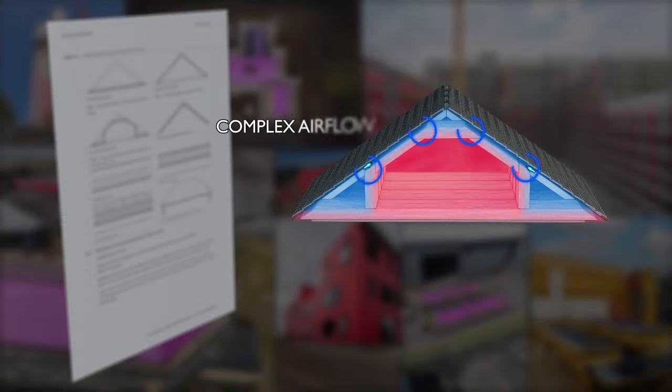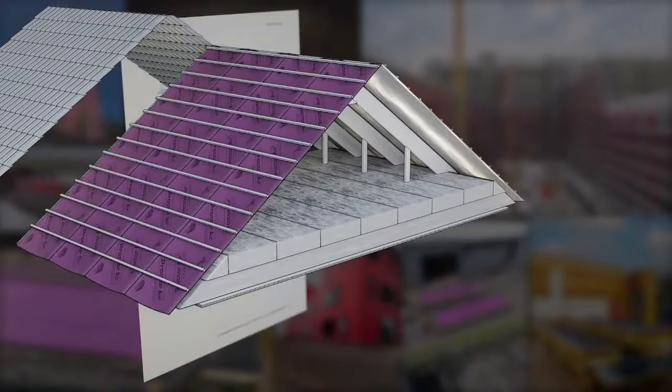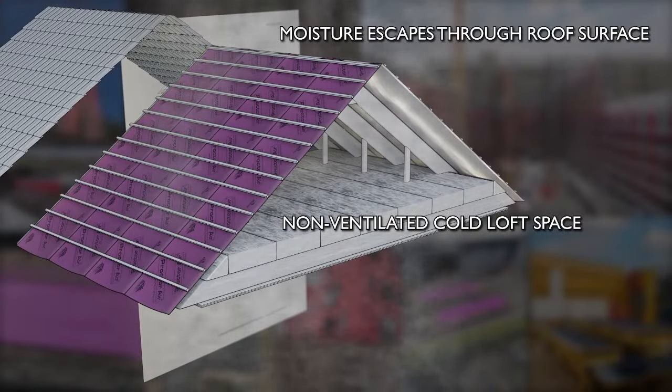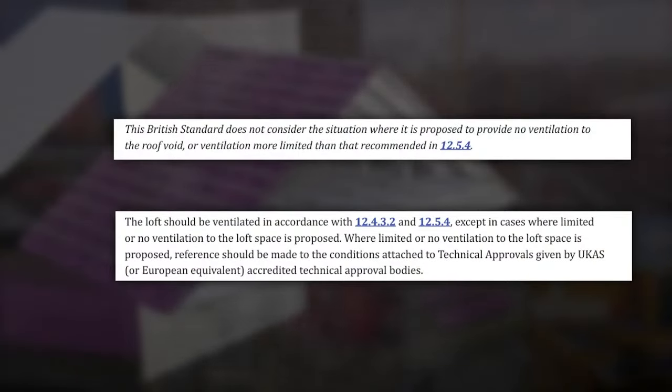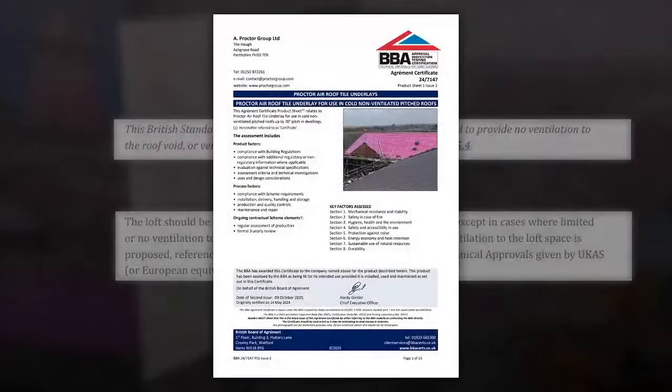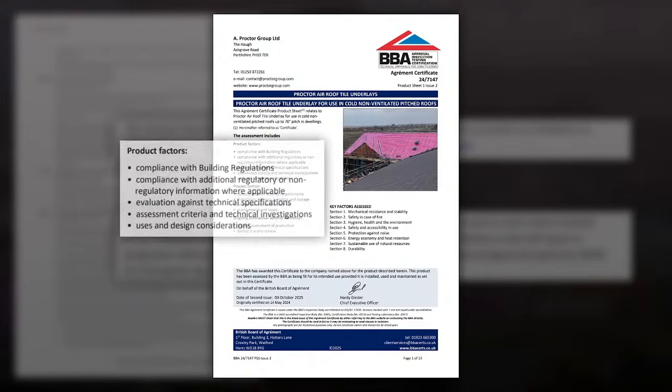In practice, ensuring good airflow across the entire roof volume, and that this is maintained over the life of the building, can be challenging. If the vents are blocked or the roof is a more complex shape, then condensation issues can easily arise. This can be remedied by simply removing the ventilation altogether and relying on the permeability of the underlay to release the moisture. However, BS 5250 does not directly address this scenario, so if this is proposed, we need to look instead at third-party certification. These certificates, for example those issued by the BBA, allow systems and configurations outside the scope of the Code of Practice to be used.